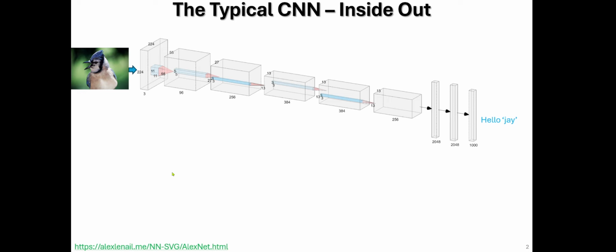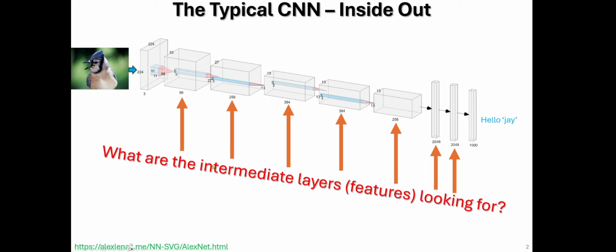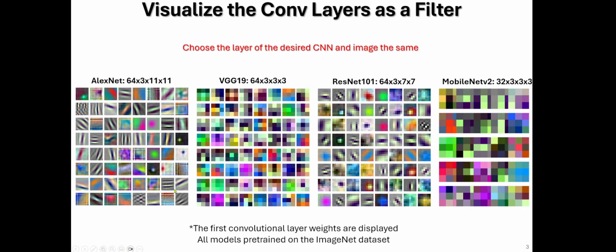Once a convolutional neural network is fully trained, then the next obvious step is to try and see what is happening inside the intermediate layers of such a network. And there are many ways to actually visualize and analyze these layers, and that's what we are going to talk about in the next few lectures.